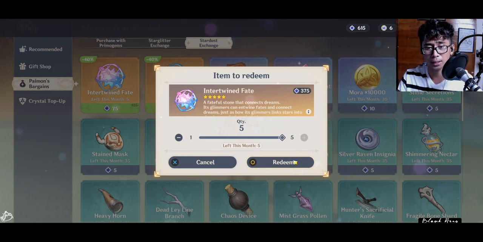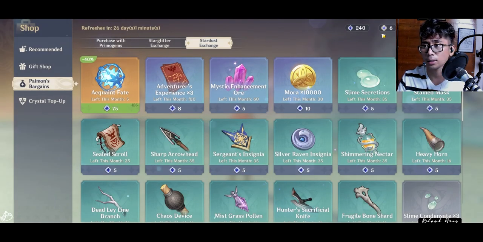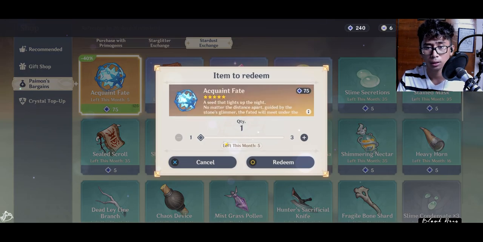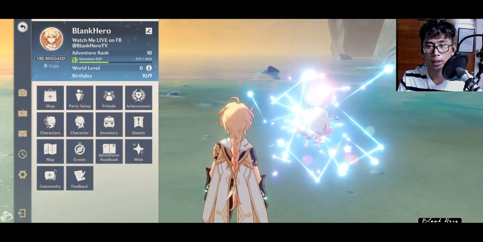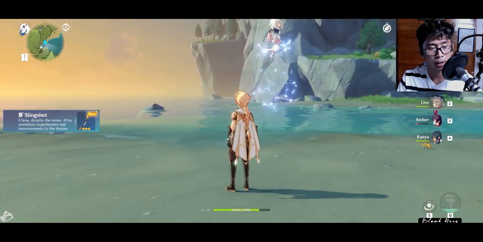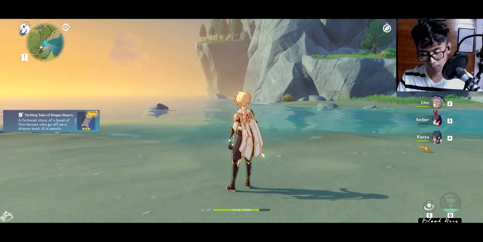Right? I think that's enough, hopefully. We'll see. So we got 5 Intertwined Fates. That's all of it. Okay, you can only get 5? Okay, cool. So that's all 5 that you can get from there. I think there's a limit to what you can buy. Alright, so anyway, back to shops.